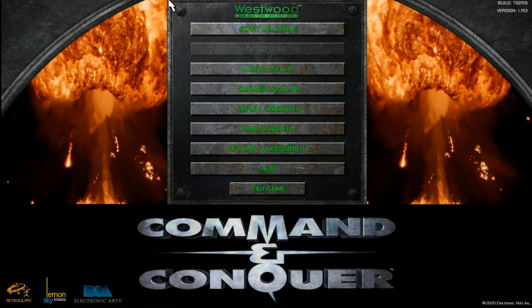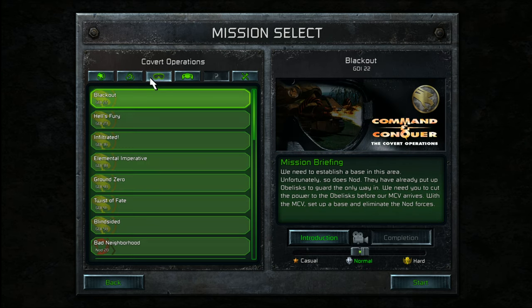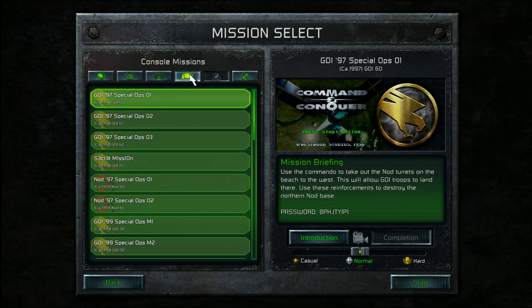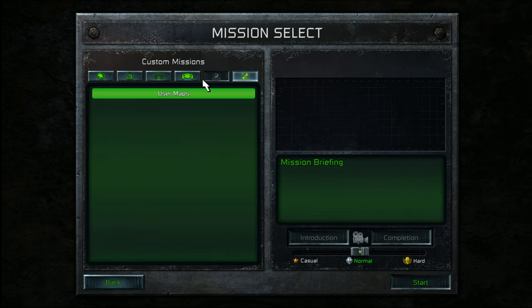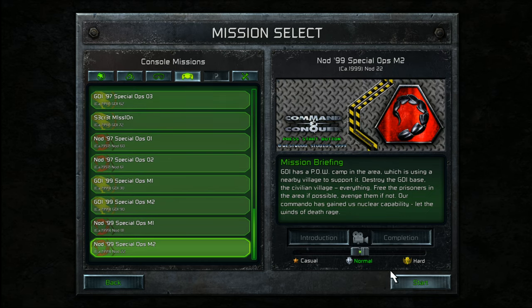Command & Conquer Remastered, a great legacy game back to life in 4K with add-ons, not only some missions from the consoles, but covert operations and some secret hidden missions. So please check out my other video where I'm gonna do a full review on this game and whether I think it's worth $20. But in this video, we're just gonna show you how to unlock those little question marks, those secret missions.